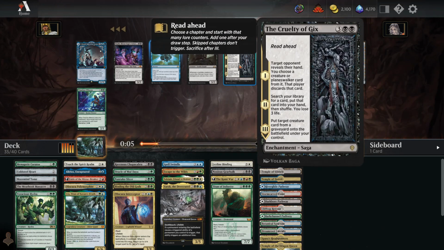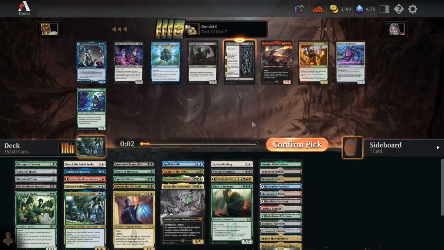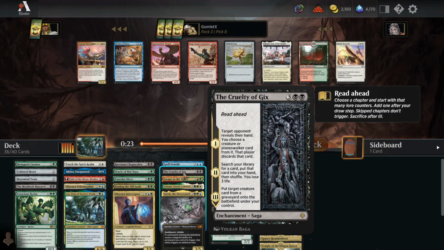Cruelty of Gix was super busted in Dominaria United. I have to imagine it's still pretty good in Cube. Make your opponent discard the best creature or planeswalker from their hand, then search your library for whatever card you need, and then return the best card from a graveyard to the board.